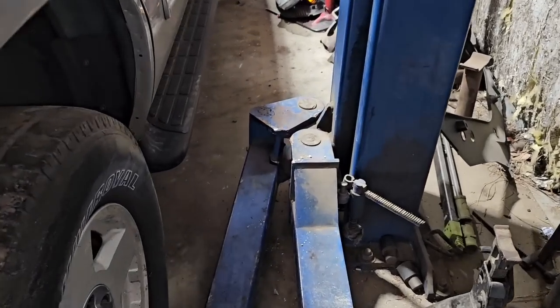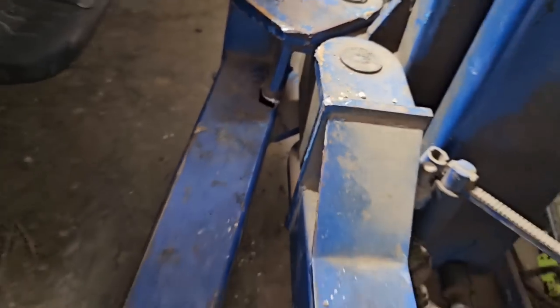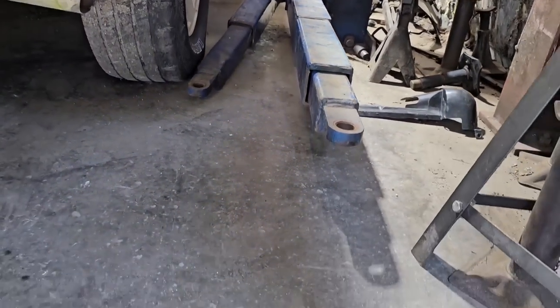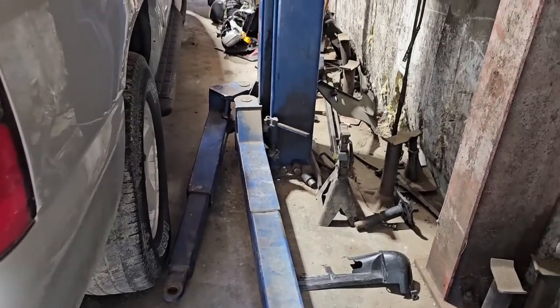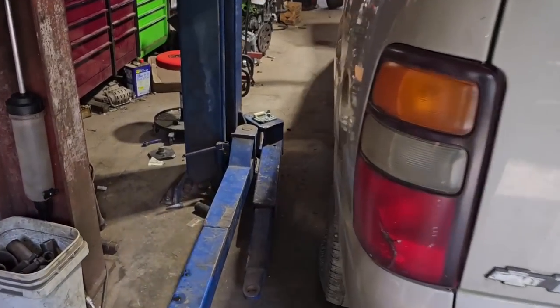We did not try to straighten it, and if you look, see how the arm is broken right there. You can see the angle of the arms. See that? Because that's all the weight was put on the front arms, and it snapped them off. You know, they're not designed to hold 30,000 pounds.